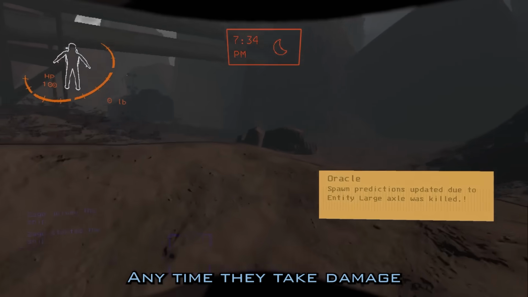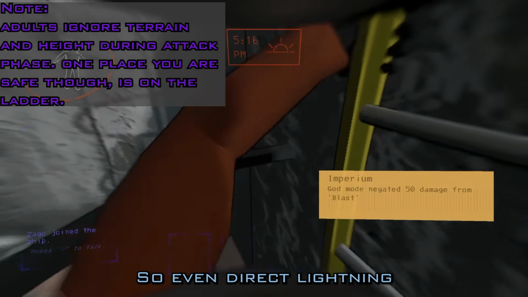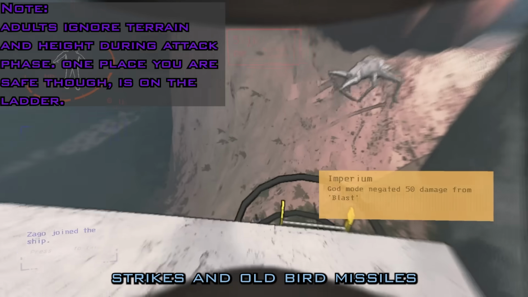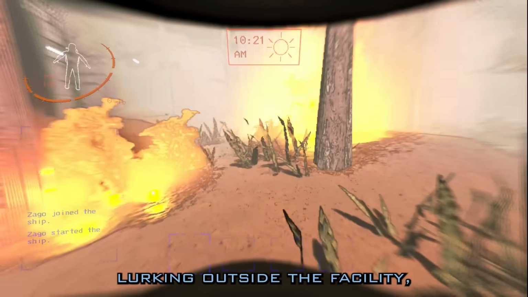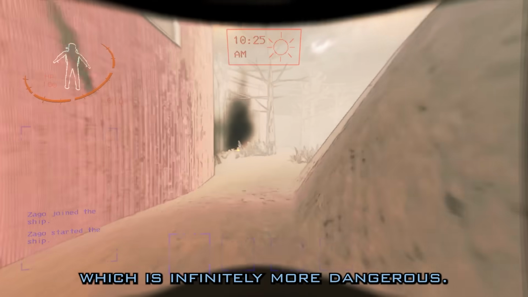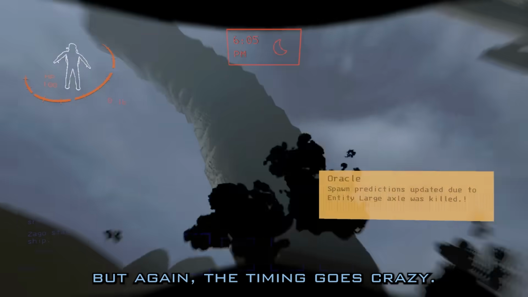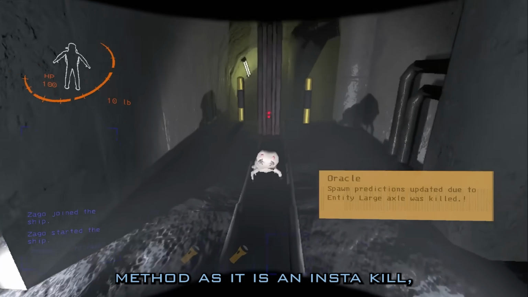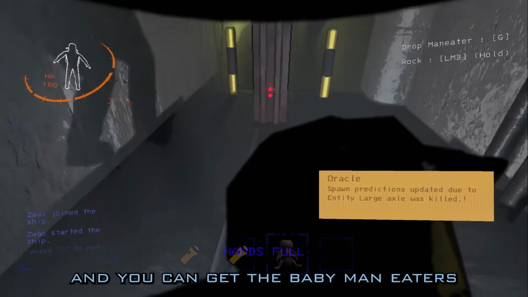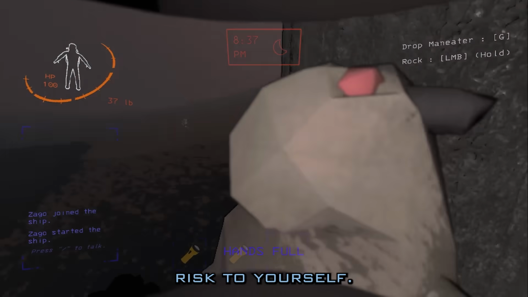Anytime they take damage outside the facility, they instantly transform, so even direct lightning strikes and old bird missiles will only damage them and cause them to become adults lurking outside the facility, which is infinitely more dangerous. A worm will insta-kill them, but again, the timing goes crazy. Spike traps is a viable method, as it is an insta-kill and you can get the baby man-eaters to back up under the trap with relatively low risk to yourself.